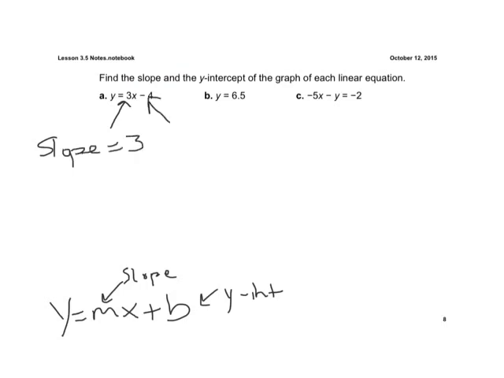And our Y intercept now, it's a minus 4. Remember in the equation, it's addition. So if we have a negative 4, a minus 4 there, we have to remember to keep that negative. So our Y intercept is actually a negative 4.